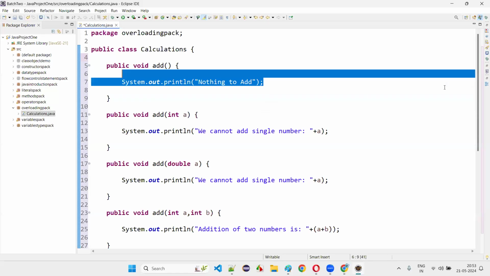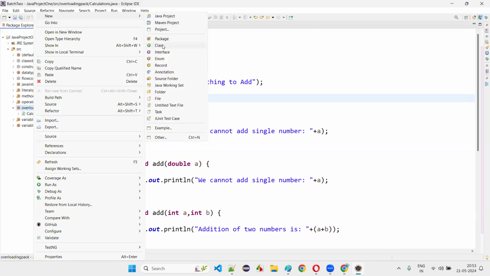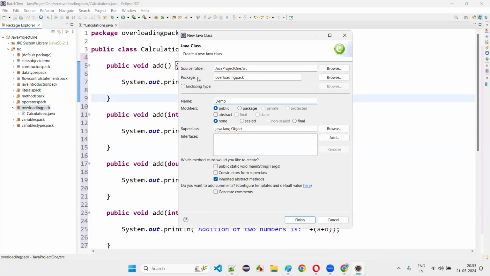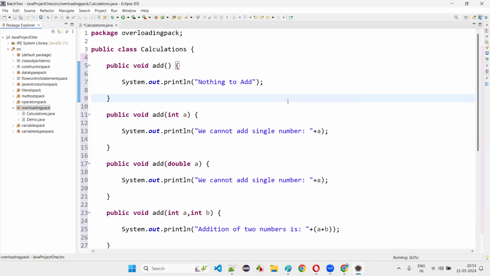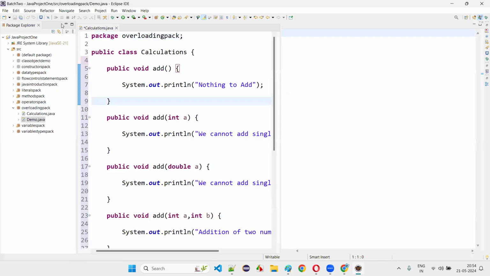Now, I'll come to what is the purpose. As Janavi has already asked me, I'll come to what is the purpose. But before going to the purpose, I would like to show you how to call these methods. I'll create another class. I'll just name this class DemoClass, with a main method, because I want to run the program. Somewhere the program execution should start, right? So in the DemoClass, I'll start the execution.